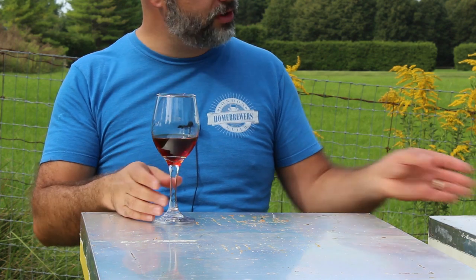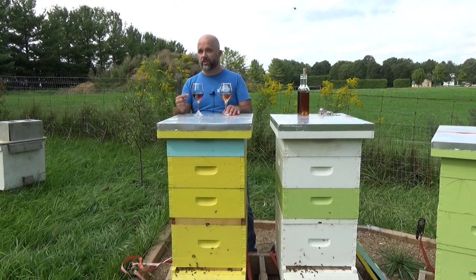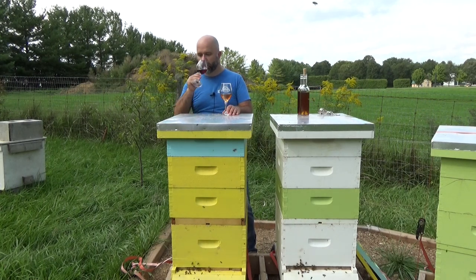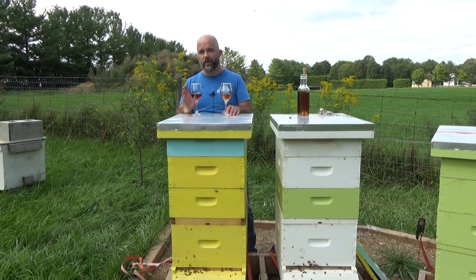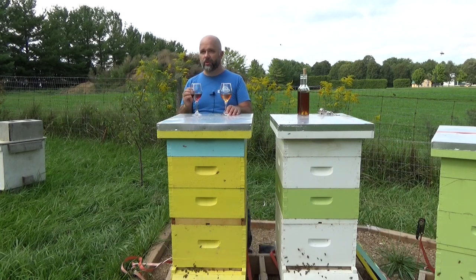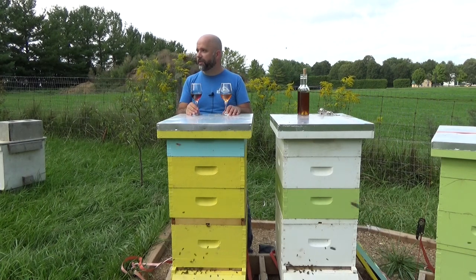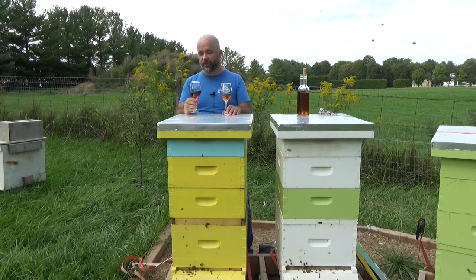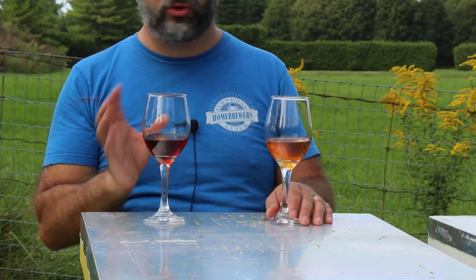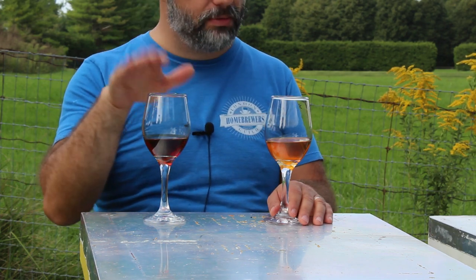Wow — like night and day difference. Obviously you can tell by the color there are bound to be flavor differences — this one got a little bit darker — but it's nothing alike. Even though the gravity is higher on this one, it tastes less sweet. It almost reminds me of a port — not as intense as a port, but that similar dark fruit, really rich and vibrant flavor. It does have that mild astringency like the other one, which I think was from over-caramelizing the sugar. Hopefully with time that will fade. This one is about eight months younger than the bochet.